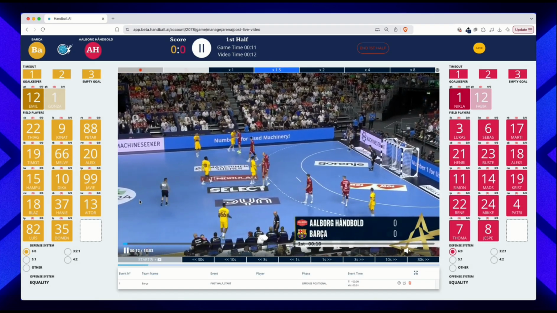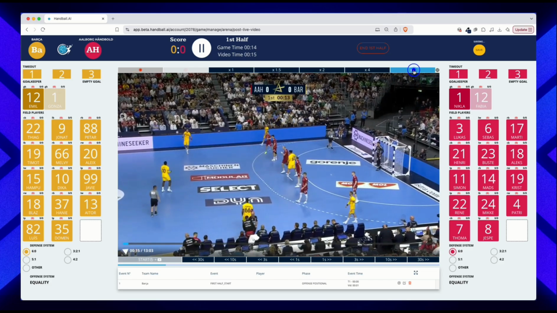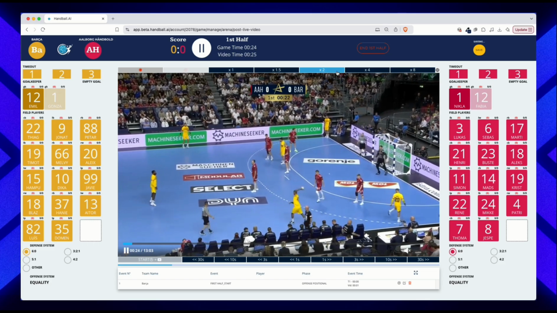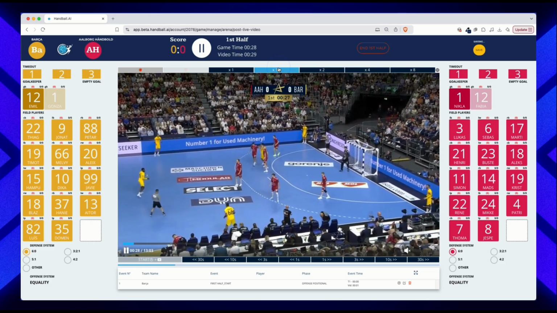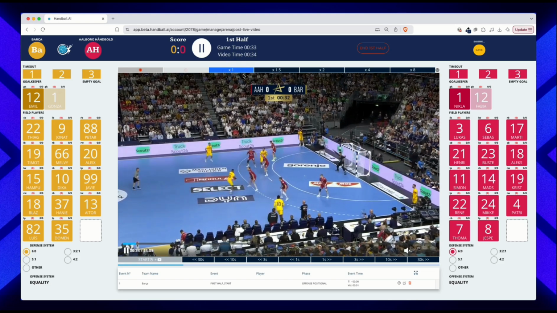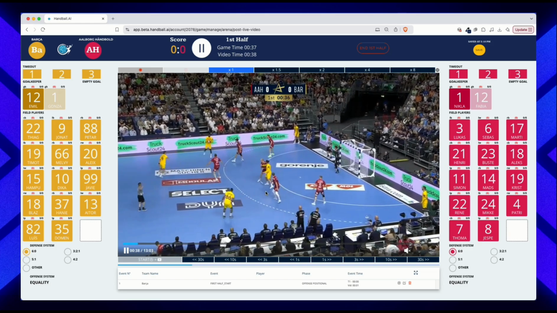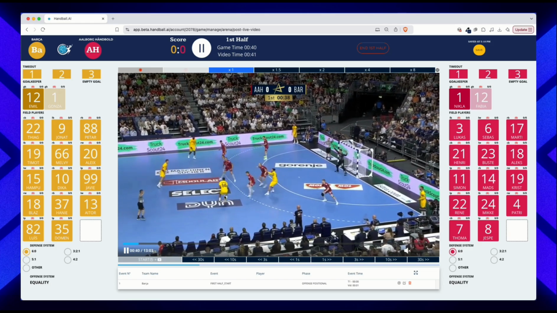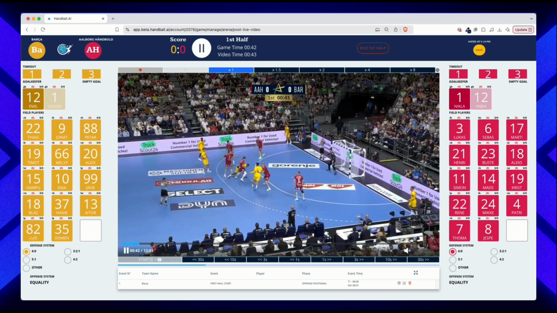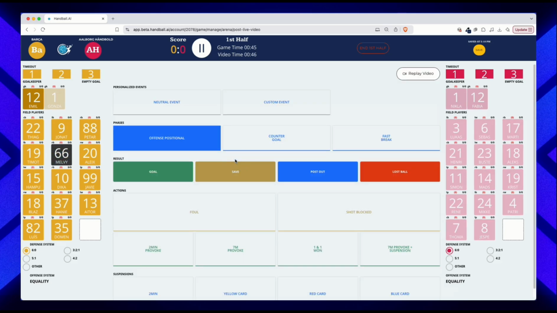As we always have in Handball.ai, you can go faster, +8 if you wish, or +2. In this case, we will keep it at +1.5. That is how I'm tracking things, but for today's example, we will do it like this. You see that Barcelona makes a couple of combinations against the Aalborg defense, and in this case a foul comes on Melvin Richardson. So you will select Melvin and then the video. Remember, it is always the same: first the player and then the video.